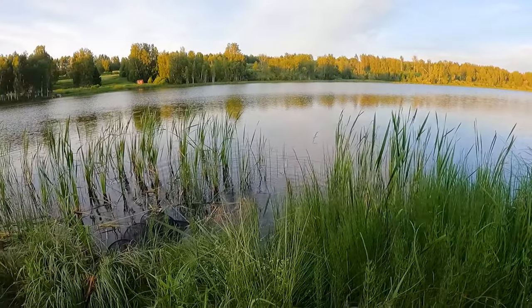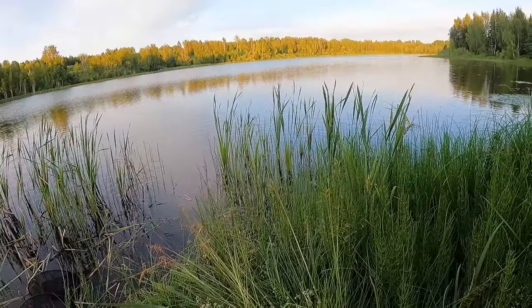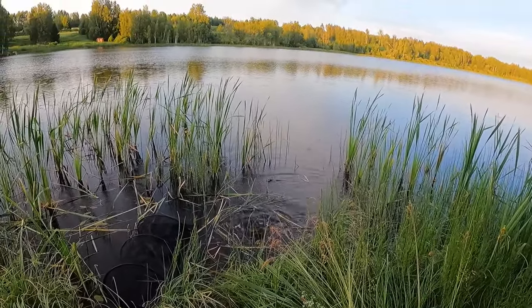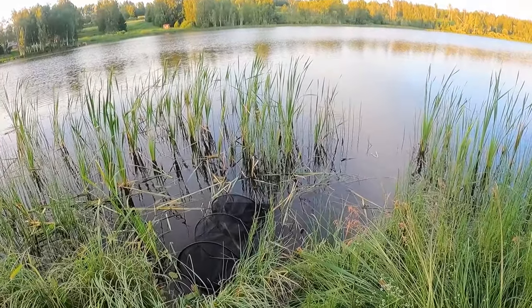First decent fish of the day — I was flying my drone and I have a tench on! I can't see it and my net is far away. Look at that fish — what a nice tench! This is awesome. My drone is still up in the air, 60 meters up there. First tench — let's get this guy out and I'll show you the fish.